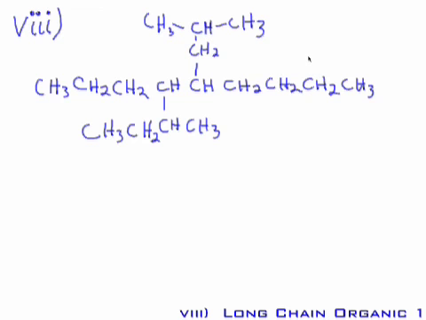Since this is just an alkane, there is no priority group, and so we look for the longest carbon chain. And so we start counting on our alkane to find the longest carbon chain. If we start counting, we go 1, 2, 3, 4, 5, 6, 7, 8, 9. 9 carbons. Let's count here. 1, 2, 3, 4, 5, 6, 7, 8. So 9 looks like it. 1, 2, 3, 4, 5, 6, 7, 8, 9. Oh, we have 2 9-carbon chains.